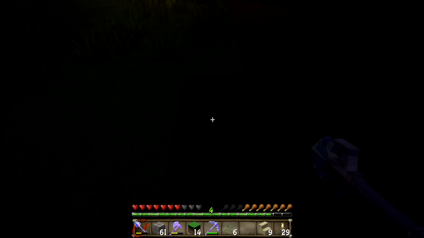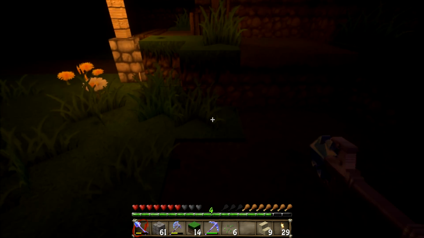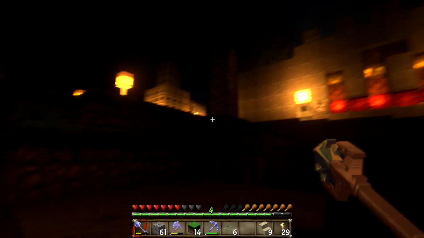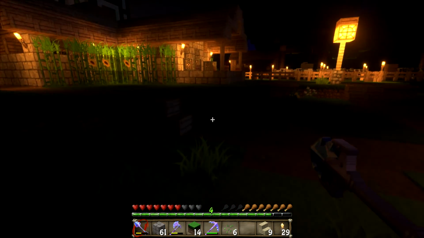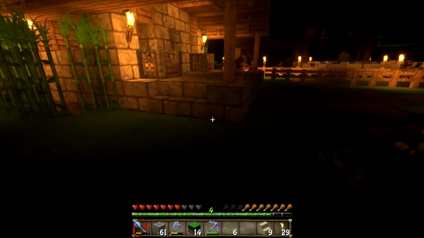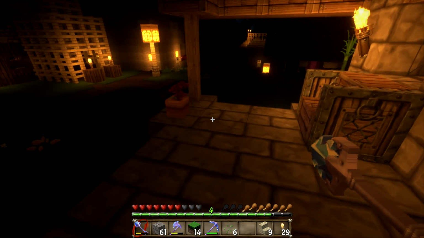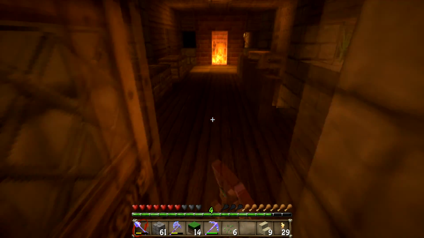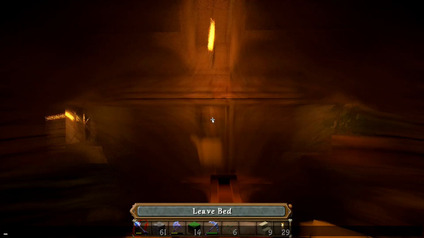Unfortunately, the nighttime has hit. So really, we should get back to town, or back to the house here and rest this night away so we don't get attacked. And I got Slabby coming with me. I forgot to tell him to sit again. All right, Slabby, come here, buddy. Take a seat, buddy. We'll be back with you in just a second there, Slabby.